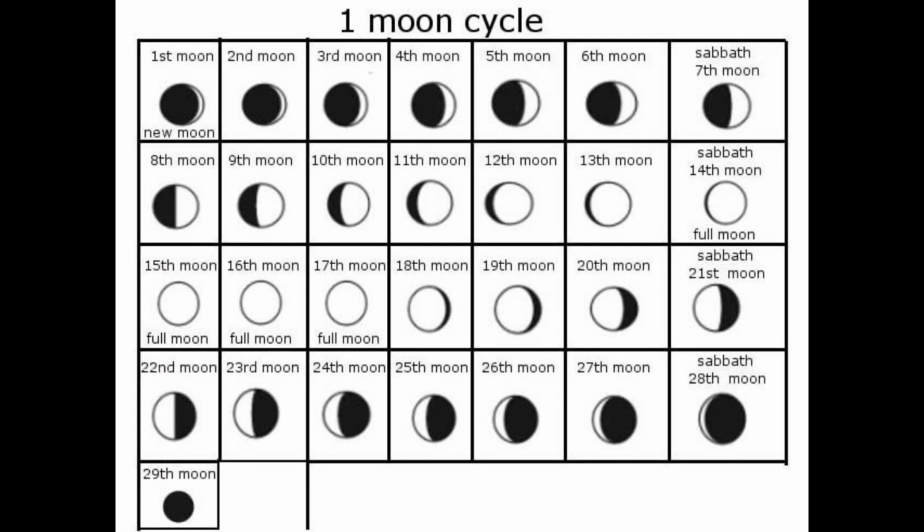Now, the moon cycle coincides with the cycles of a woman. In a moon cycle, the moon gives its light 28 nights and days, from the first crescent moon to the 28th last crescent moon. Now, the first 14 days, estrogen levels rise in women. Now, when we apply this to the moon cycles, the first 14 nights and days of the moon, from the first moon to the 14th moon, the light of the moon is increasing its light. And on the 14th night and day of the moon, it's a full moon.